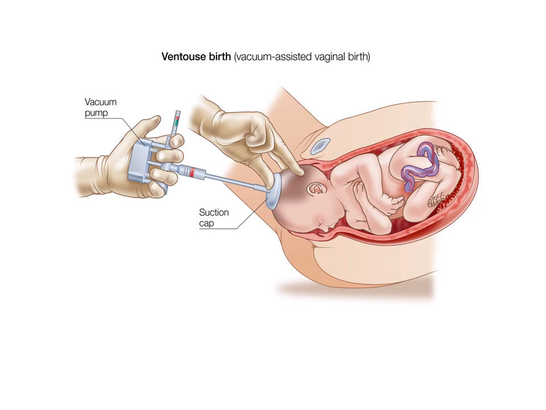And this figure illustrates how a ventouse looks, as you see that the suction cup is applied directly on the fetal head, on the vertex, and specifically on the flexion point, and it is connected via tubing to a vacuum pump, and the traction is applied in the direction of the birth canal.